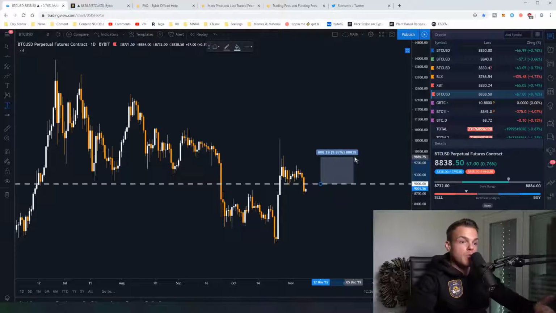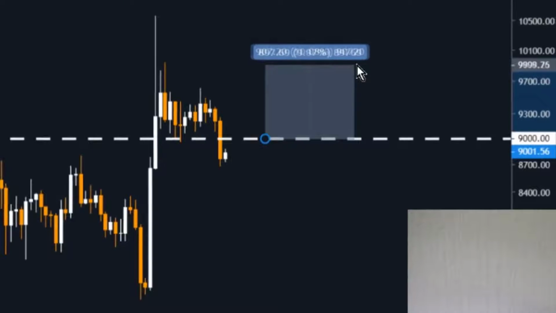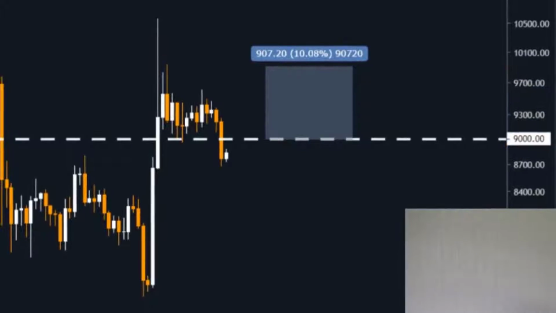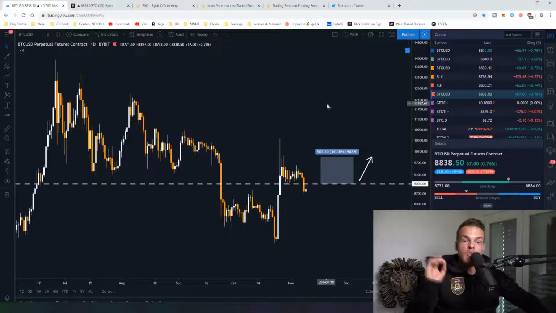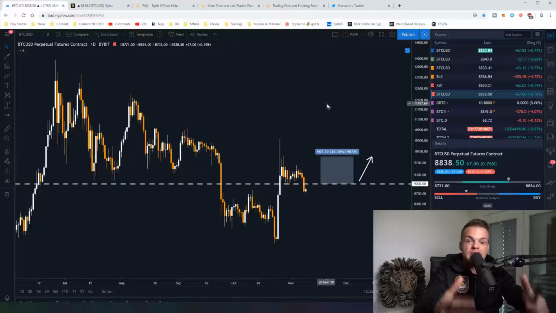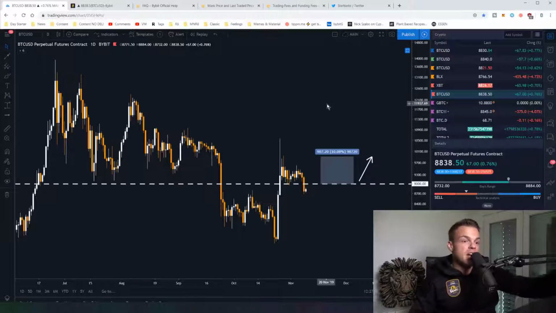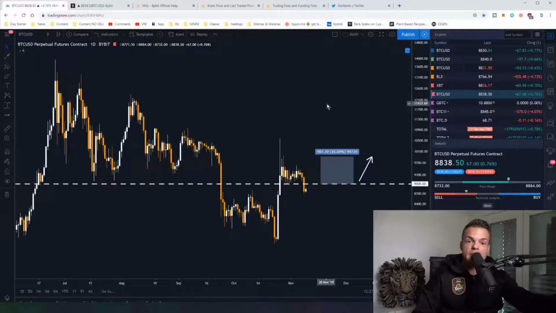Now, once again, if the price of Bitcoin just goes up by 10%, obviously if you are long; if you're shorting, you would be betting on the other direction. But let's say, for example, the price of Bitcoin goes up here approximately 10%. That means that you made 1 Bitcoin. Obviously, you can't keep the 10 Bitcoin that you borrowed to do your leverage trade, but you can keep the full gains. So once again, 1 Bitcoin, 10x leverage, the price of Bitcoin moves up by only 10%, you're making 1 full Bitcoin and not just 0.1 Bitcoin.